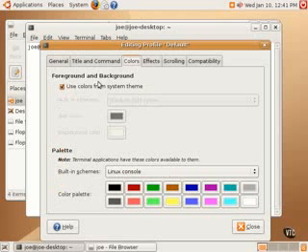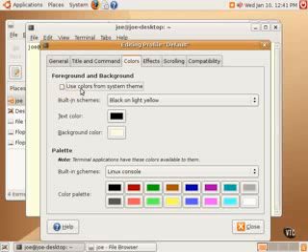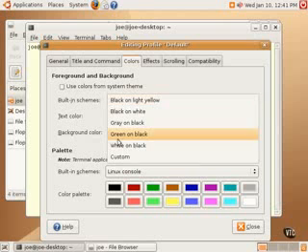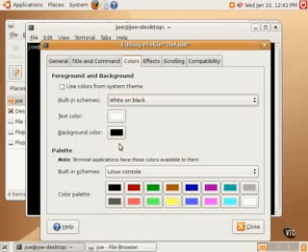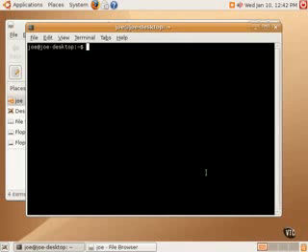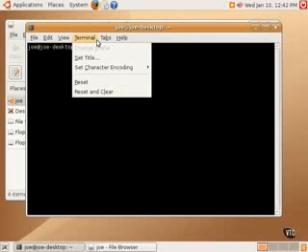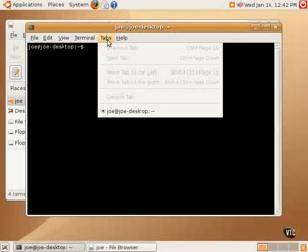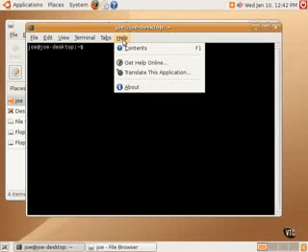Right now it's basing its colors on the system theme, but say we didn't want to do that and we wanted to use white characters on a black background, which is a traditional look. We can do that. We can close out of that, and that will be our new profile in that terminal. There's also a menu for the tabs themselves, as well as the help and help contents.